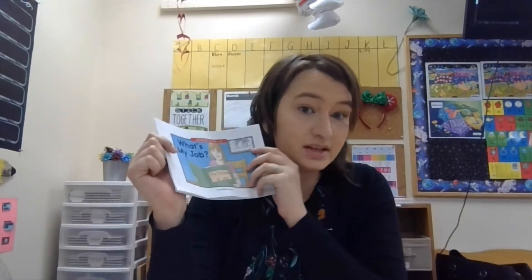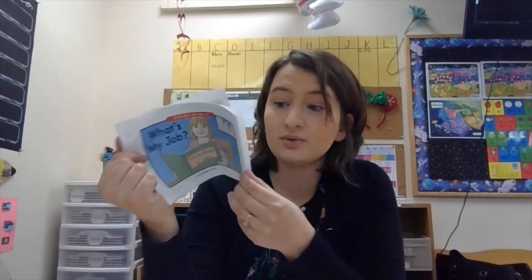The only thing that you guys need to share from these binders is your reading A to Z book. It's going to be in the front of Celine's binder, but it's not just for Celine. It's for Ria too. So I want you guys to be able to share the book. In the very front of your book, you have all the websites that you need to use and you can ask Nana to help you with this and she'll help you find the websites that you need. It has all your passwords right there.